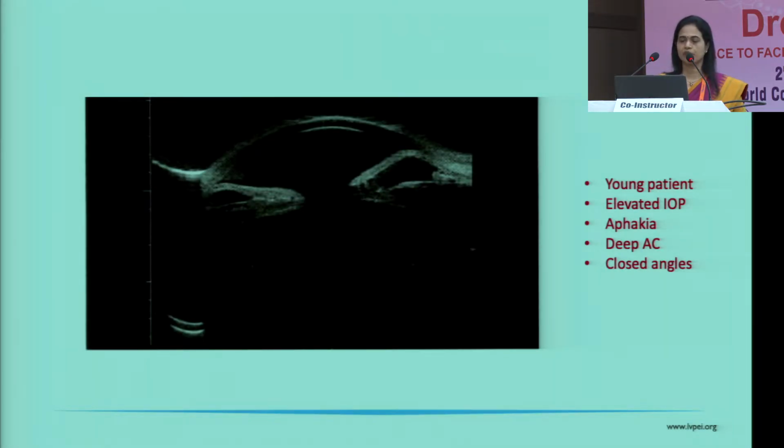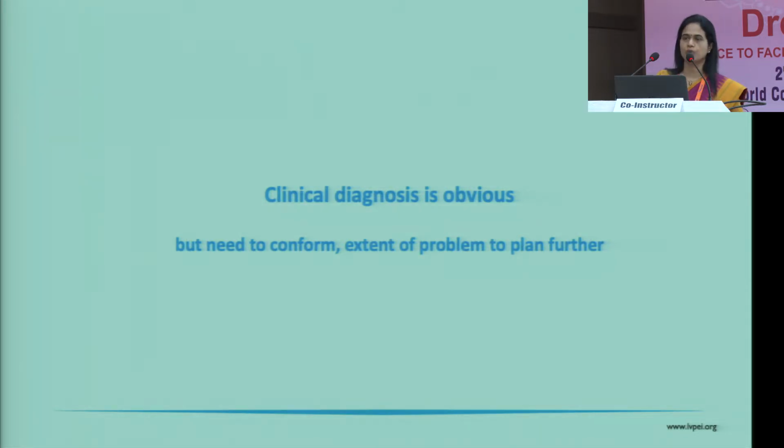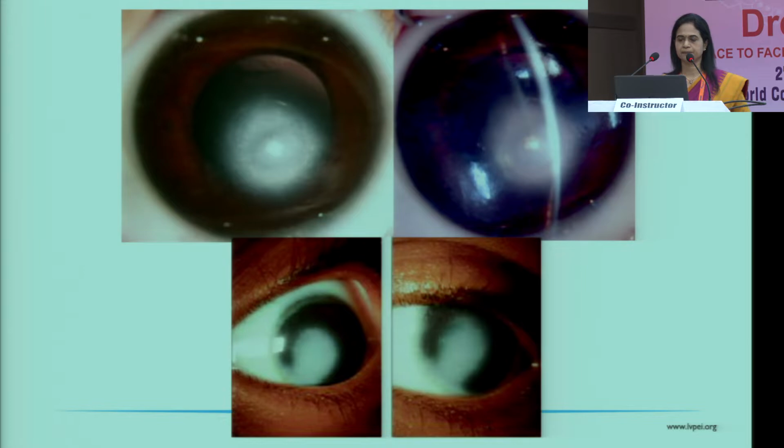This is again a picture not of congenital glaucoma, but we do deal with these cases. Young patient, elevated IOP, aphakic. In aphakics, to understand a pupillary block is extremely difficult. This patient actually had a pupillary block. You can see the peripheral tenting of the iris, but if you just look at the anterior chamber depth, it's quite deep. You will not be able to diagnose it. So this patient underwent a PI, and after that you can see the flattening of the iris contour there. So it helps you to understand what is happening under the iris in certain conditions.